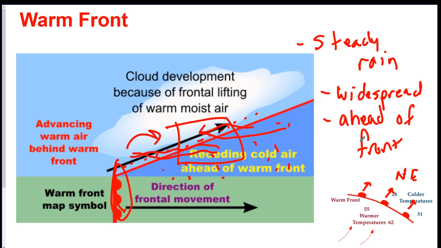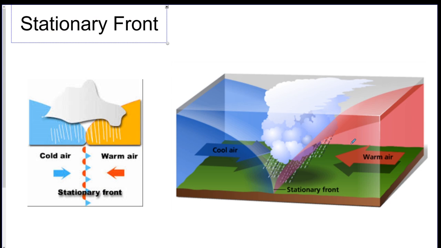Stationary front is next. Nothing really crazy to know about this except it's just when warm air and cold air hit each other and they don't really move. You just get precipitation. It could be different types of precipitation but generally we're just going to say precipitation. The symbol for stationary front looks like this and that's pretty much stationary. That's all you got to know.